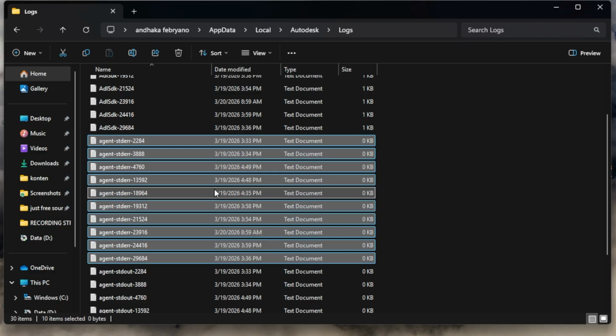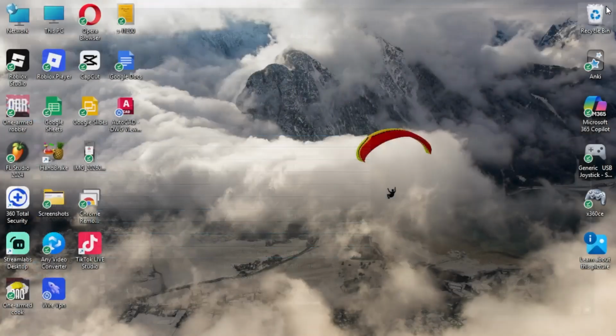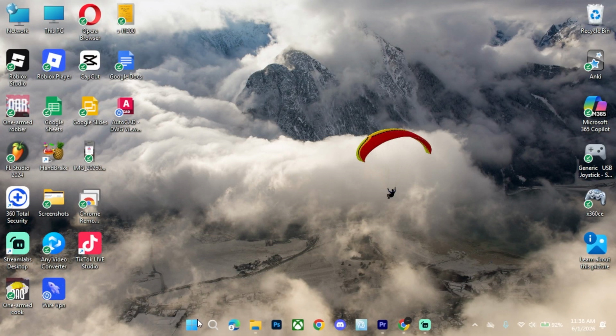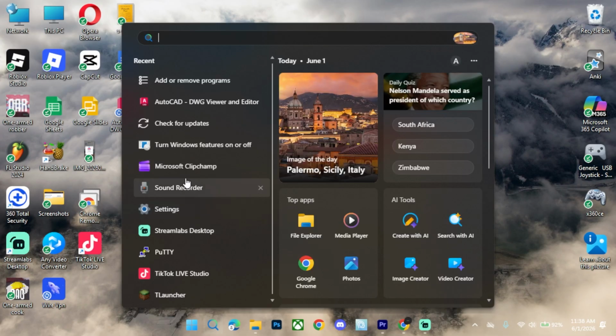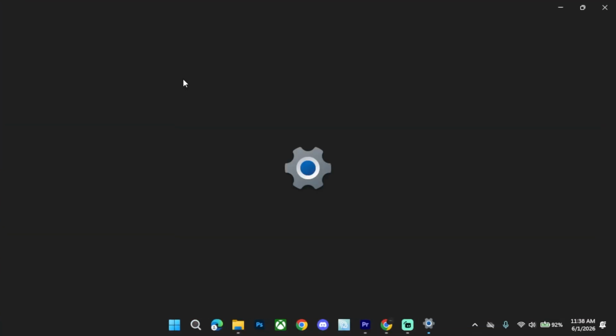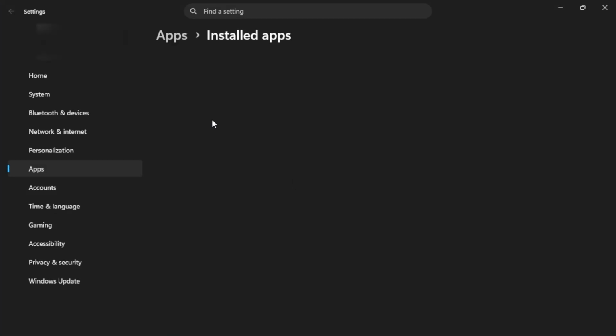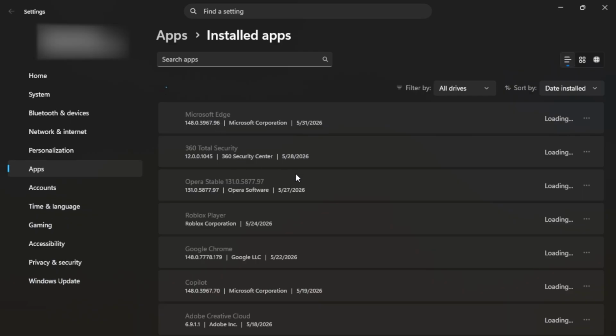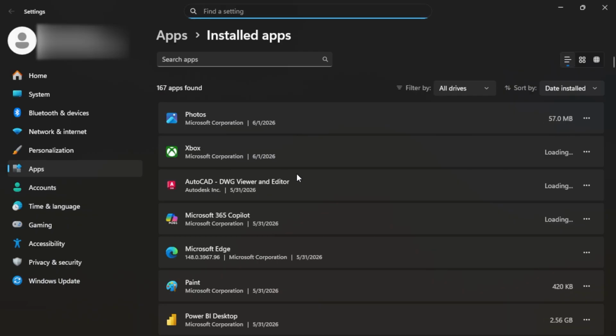Step 3. Reset the program to factory settings. Now you need to use the official built-in reset utility tool to turn back the clock on your program choices and fix any corrupted user settings. Go down to your computer's main search box, type the name of your drawing program followed by the word Reset, and click on the official shortcut icon.